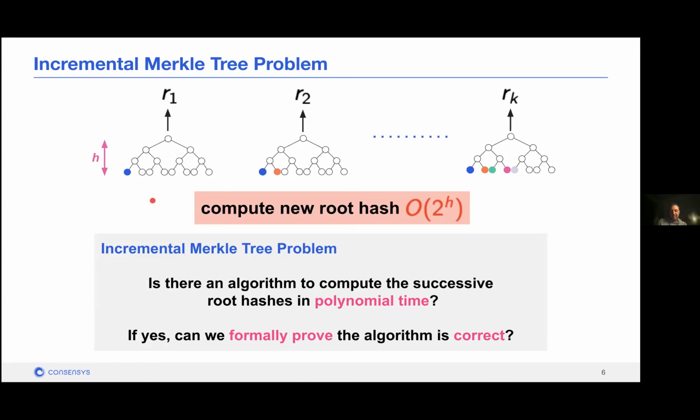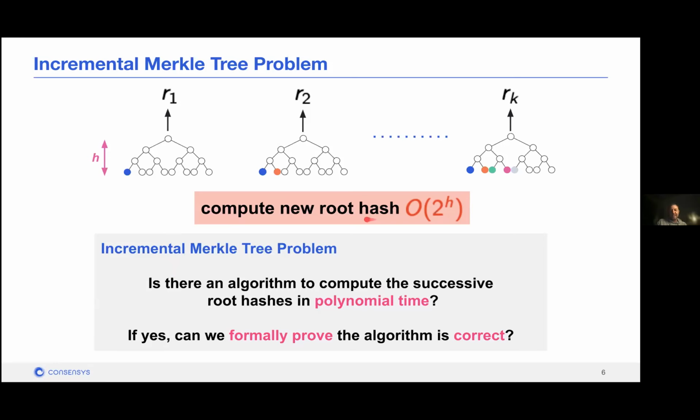And the incremental Merkle tree problem is the following. Can we find an algorithm which can compute the root hash for the successive Merkle trees that we obtain by appending elements to a list, one by one? Can we find an efficient algorithm? And in this talk and the work we've been doing in this project, the question is, if there is an algorithm, can we prove that the algorithm is correct? So the answer to this question is we can find an algorithm. An algorithm was proposed by Vitalik Buterin a few years ago in what's called the progressive Merkle trees. So the algorithm exists. And in this work, we're going to prove that it's correct.